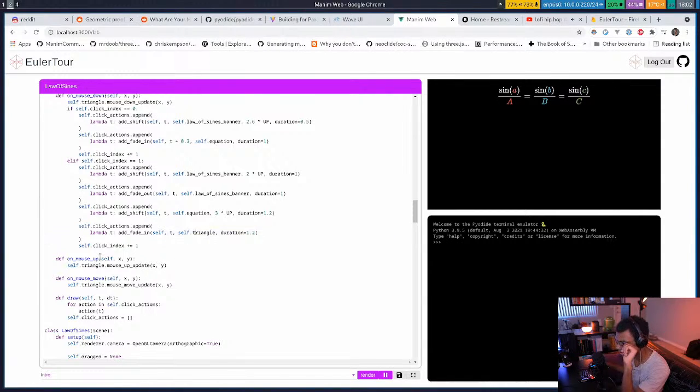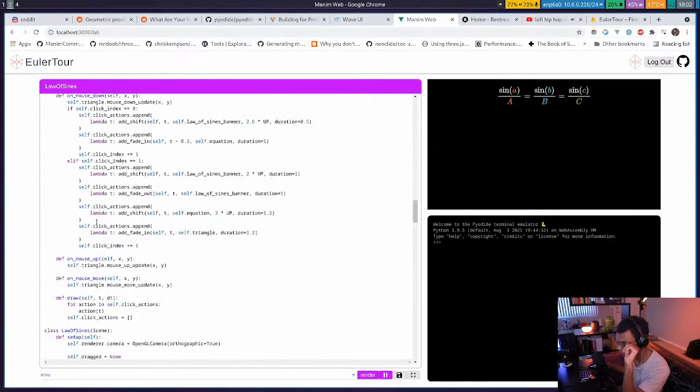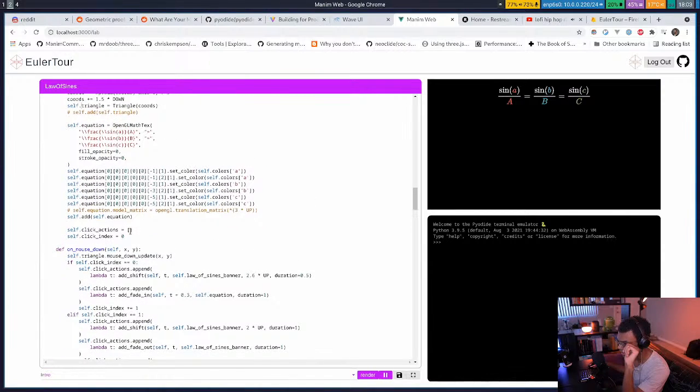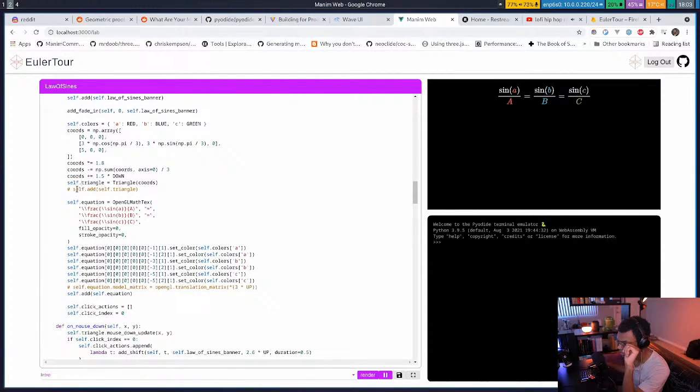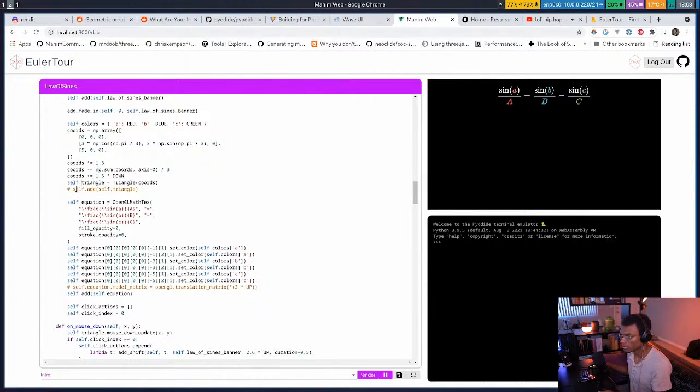Okay, self.triangle. It isn't added. So I guess I have to add that first. Or I'd have to set its opacity to 0, I guess. Let me try this.